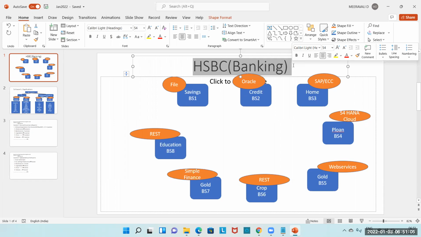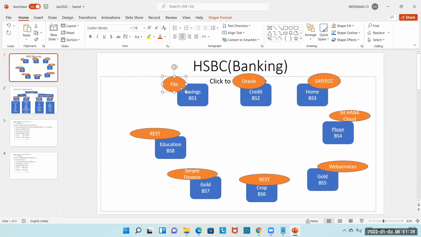The same way, in the software industry, to run our business we are using multiple applications. Some are SAP, some are non-SAP. Each application understands its own standard format, so directly we cannot communicate from one application to another. We cannot communicate directly from the file system to Oracle, or Oracle to file, or Oracle to REST.